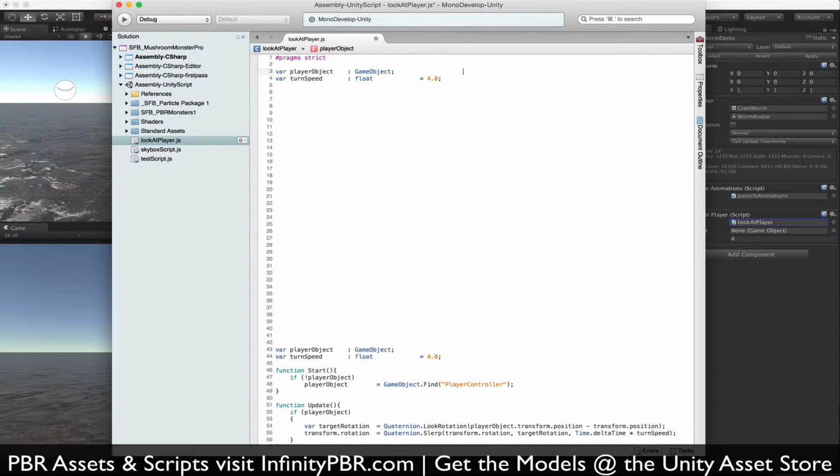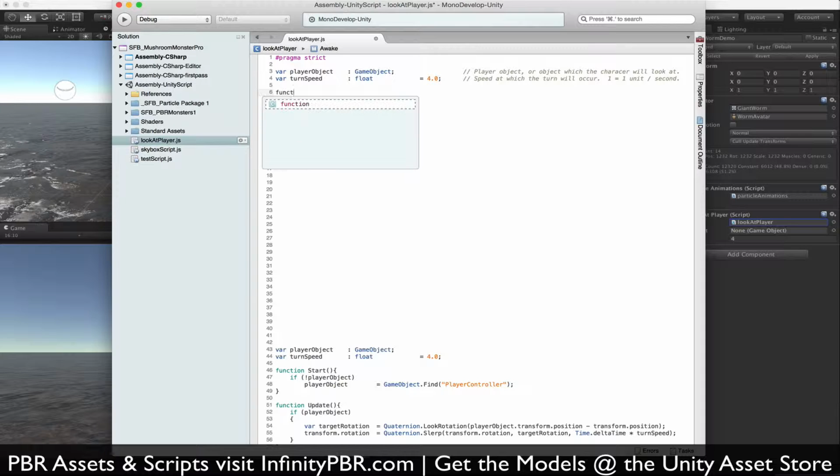Let's comment that: player object, or object which the character will look at. And then down here, this is the speed at which the turn will occur. 1 equals 1 unit per second.